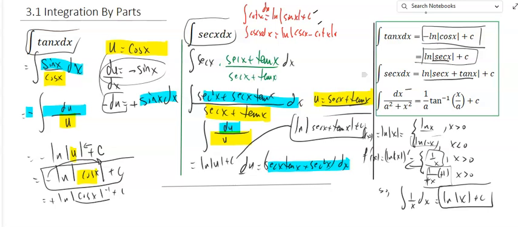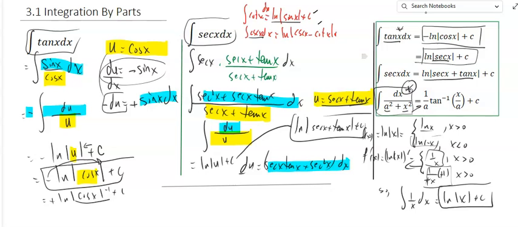Another integral that you see a lot more than you like: the derivative of inverse tangent of x is 1 divided by 1 plus x squared dx. And since this integral comes up a lot more than we like, it's worth memorizing. This is not going to come up until the next section, so I'm not going to really spend time on it. And just to make a note, the integral of cotangent would be simply natural log of sine. It doesn't come up as much. This comes up a lot more.